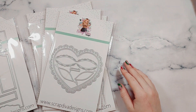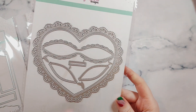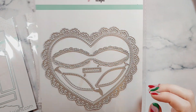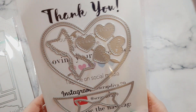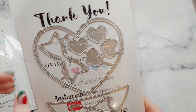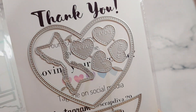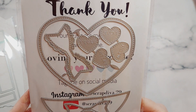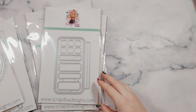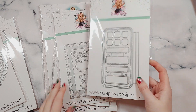This one is the Heart Mini Album. It looks like you're getting a scalloped heart, some pieces for a bow, a pocket piece, and then I love these — they get a little heart with words on, like love heart sweets. They'll be really cute to even make just by themselves. So I look forward to trying that one out. There are so many dies in this release, and like I say this isn't even all of them, so make sure you check out the website to see them all.